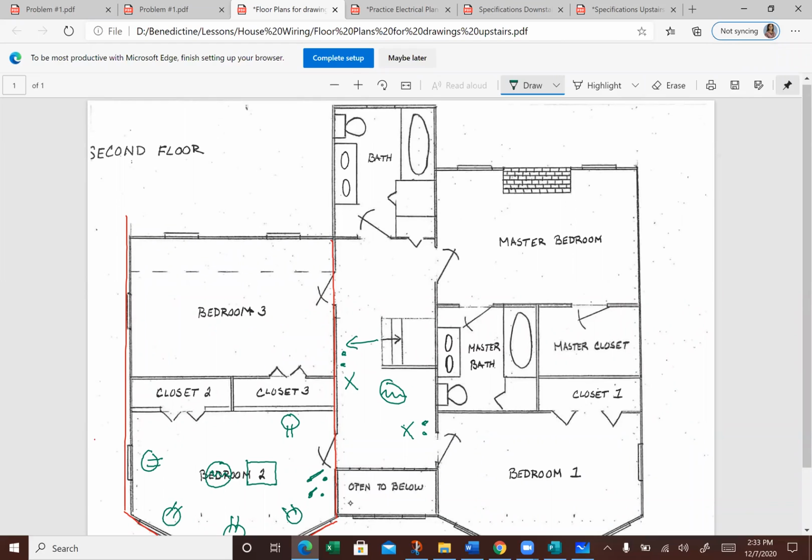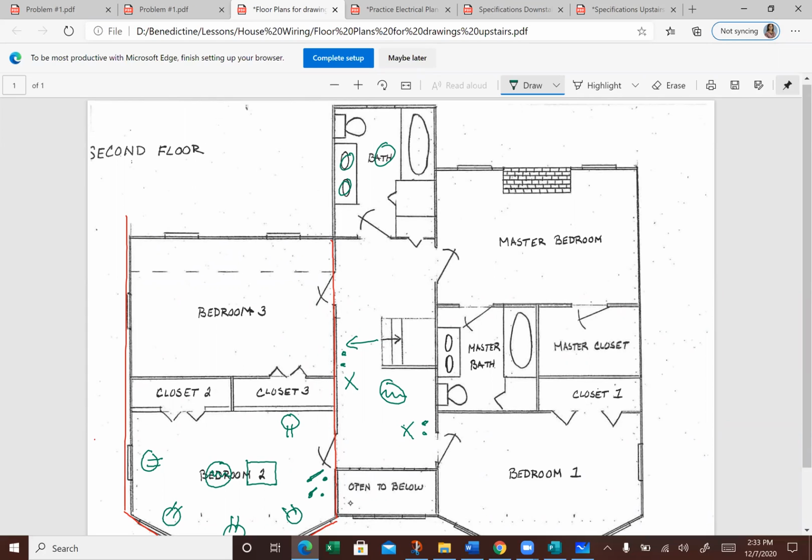A bathroom is a good example. This is a very large bathroom. I would not have 1 light in the middle. I'd actually like to have a light above the shower and then the 2 above the sink, or you can have 1 right here. If that's not in the specifications, then you put that in. You say this is what we would recommend.